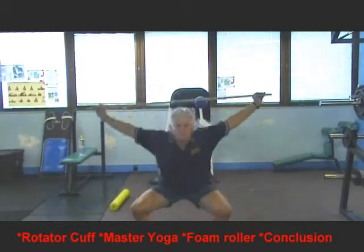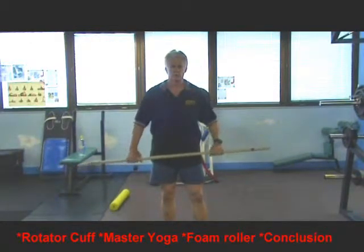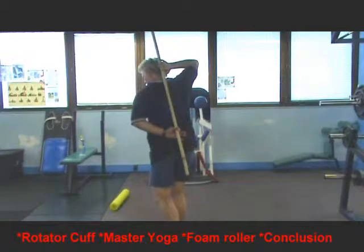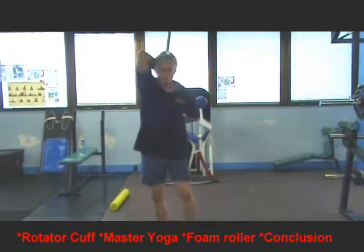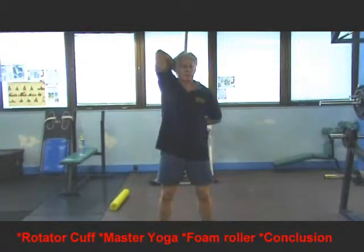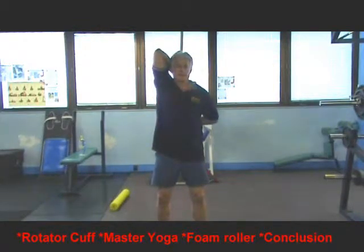Remember the Olympic weightlifter - he starts here, drops down and up like that. The rotator cuff muscles have got to be really strong, shoulders and everything associated in the shoulder girdle. Now I find this is really good for the front deltoids and the triceps. Put the broomstick down the line of your spine, bring your elbow up and inside your head. My left shoulder - as I creep this down, I'm hanging on, and this broomstick is right down the line of my spine, so I'm in perfect symmetry. Then I go to pull it apart, and try and pull it apart.